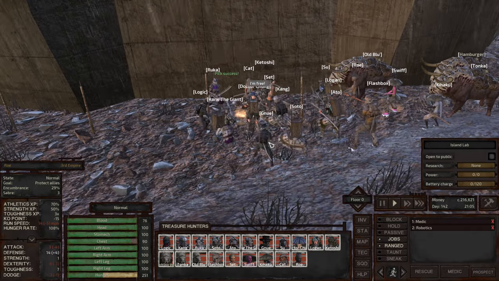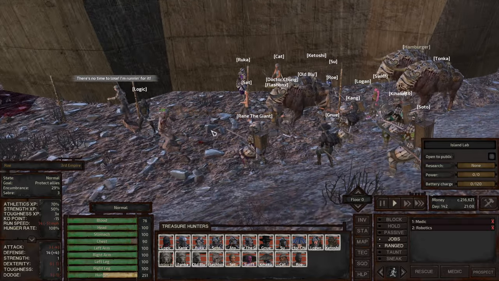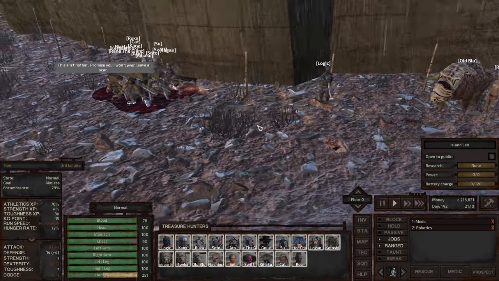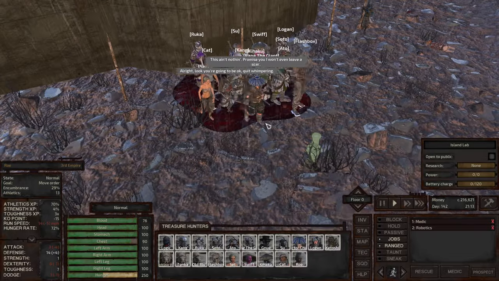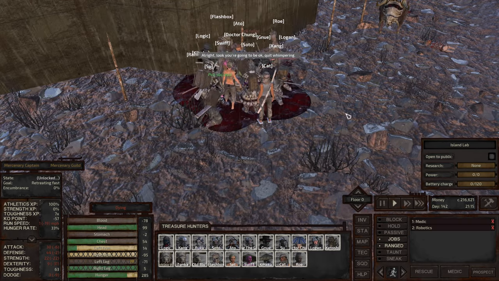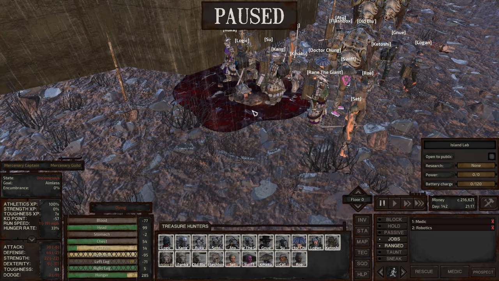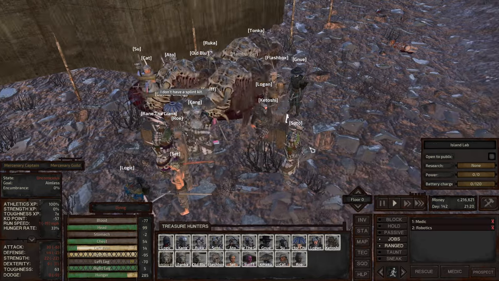Get that Gruglar. Yes, Dr. Chung just shot him in the face at point blank range. Pick the lock. And set free. Splint injuries. I think she's still maybe dying.